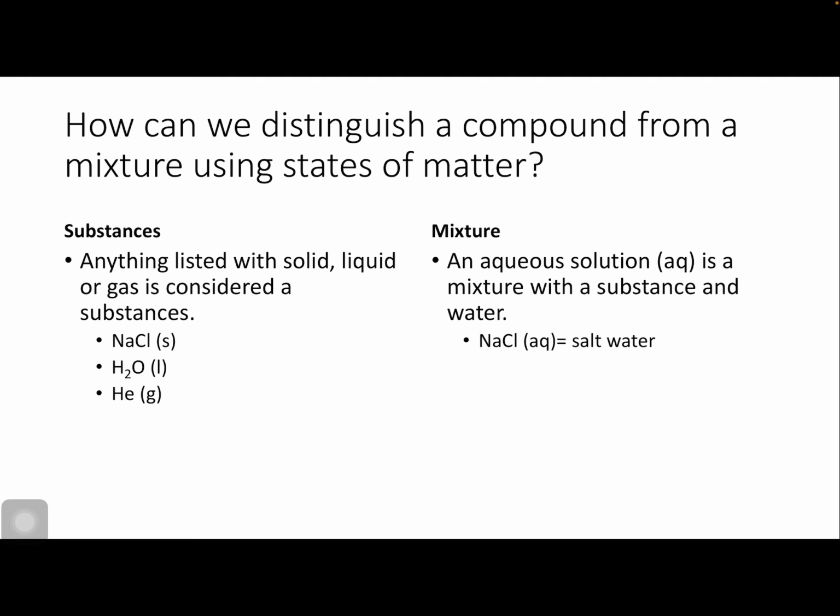Now, how can we distinguish a compound from a mixture with these states of matter? That's a good question. Basically, anything that is a solid, liquid, or gas is considered a substance because that's the only thing in there. Solid NaCl only has NaCl. Liquid water only has water. Gaseous helium only has helium.